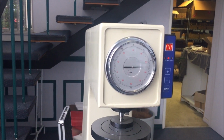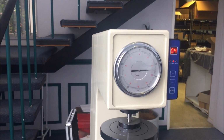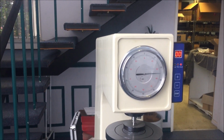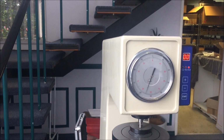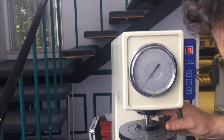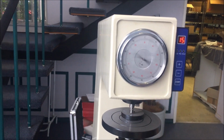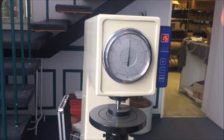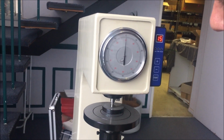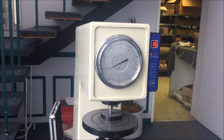I think Kevin Cashin said to me once he discards his first 3 or 4 readings and then he takes 5 to 10 readings along the ricasso and then does an average. It's whatever you want. We're getting 61 again, 61.2, somewhere around that, and I'm just going to take one more, and I'm pretty comfortable with it sitting at 61.5. I could play with it some more, but you get the idea, and you're welcome to play with yours as much as you like, contrary to what your mother told you.